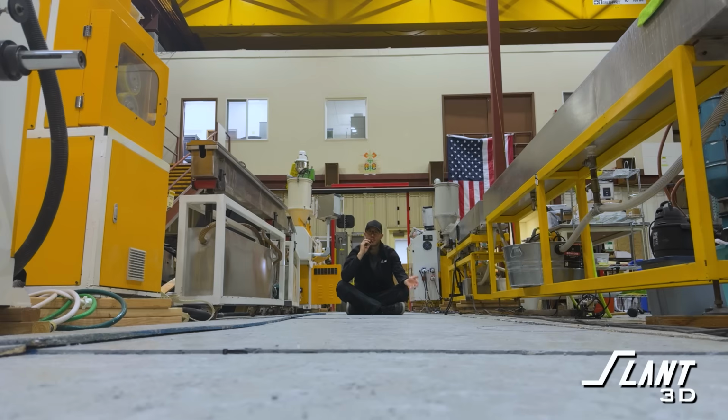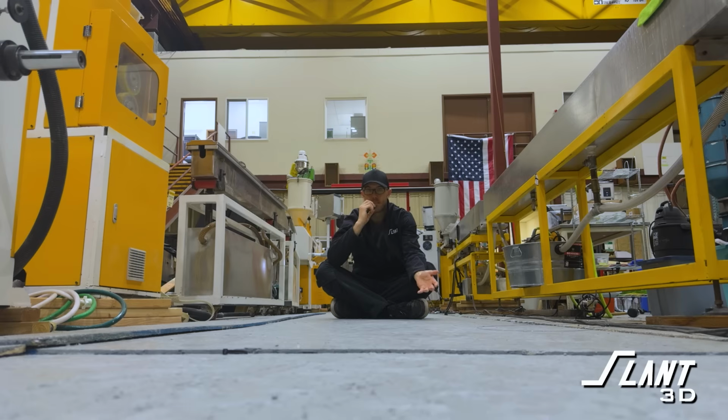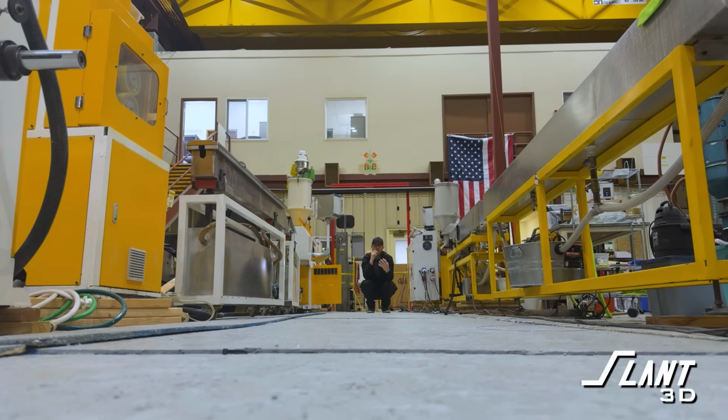The reason it could be cheaper on the material is because the subscription let us know what we were going to sell next month. Business is all about predictability. If you know what you're going to sell next month, then you know who you need to hire, what machinery you need to purchase, what your inventory needs to be, and how much of it you need to have. And it creates a smoother flow so that you can just be more efficient in the business itself, which can then present as cheaper cost of the filament.